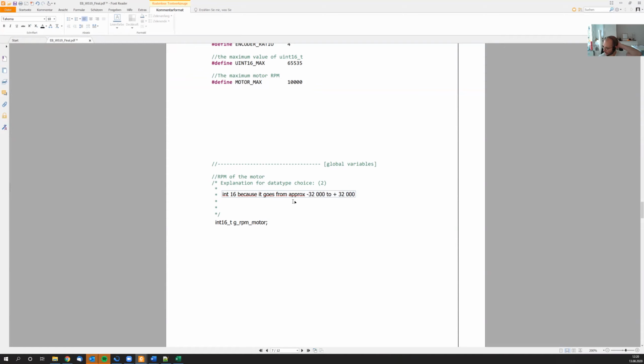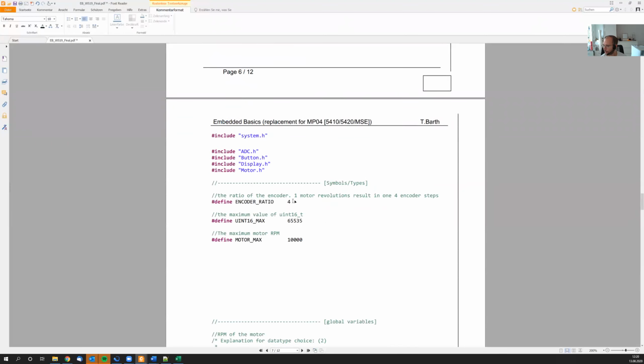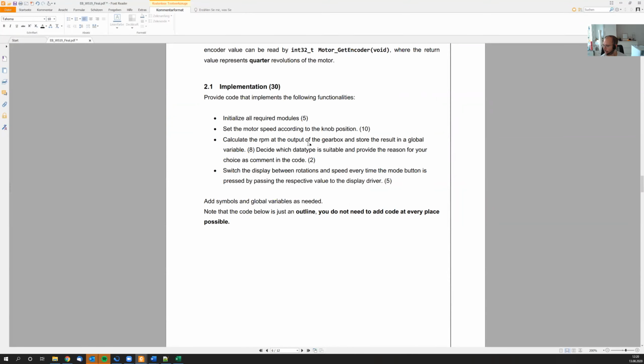I don't need the precise numbers here, but just rough stuff. Or even if you would have written 2 to the power of 15, I would be happy. Okay, RPM motor. So that's this part. Okay, already 2 points. Great. Now we need the other 8.